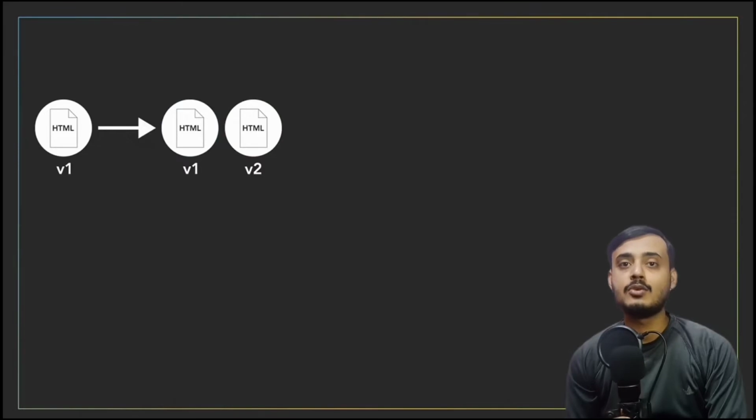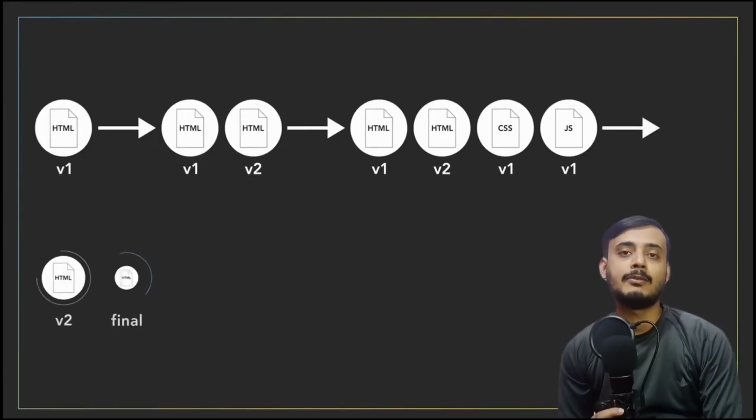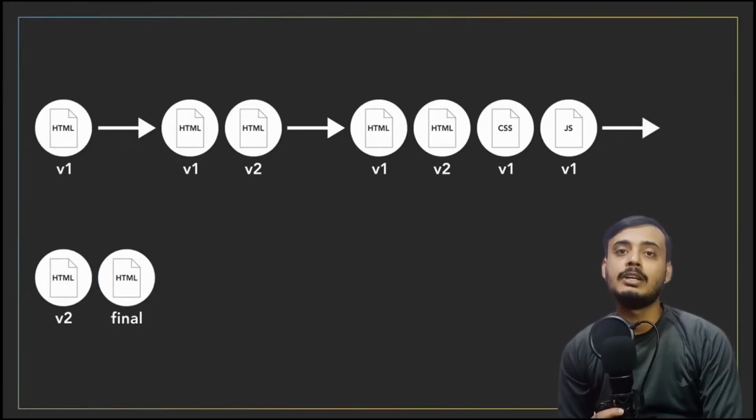Using this method or workflow for building a basic website might look a little something like this. First we start by creating an HTML file and adding some code and content to it. Then we make another revision to the HTML file. We want to keep the first version just in case we need to go back to it. Then we add a CSS and JavaScript file. And note that we have received the final copy for this website. We feel pretty confident about deleting the version 1 HTML file, but we are not ready to get rid of version 2 just yet. So we make another copy for the updates and call it final.